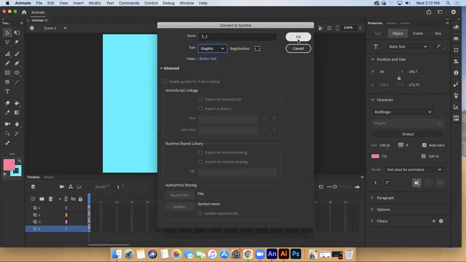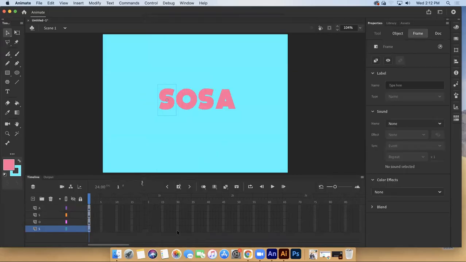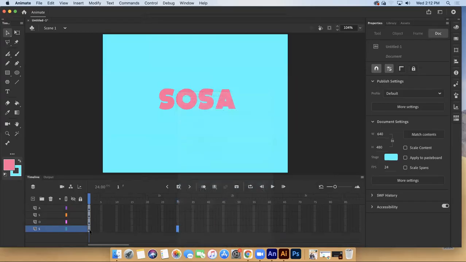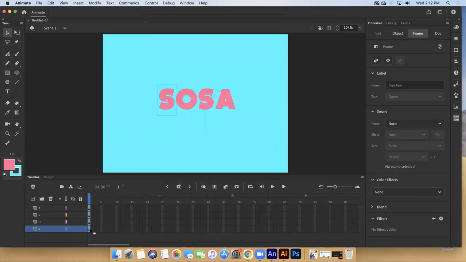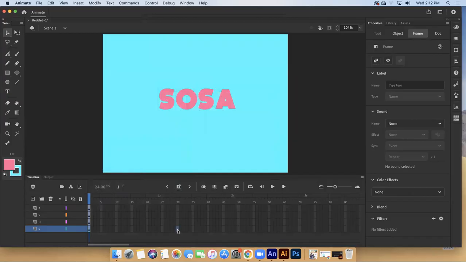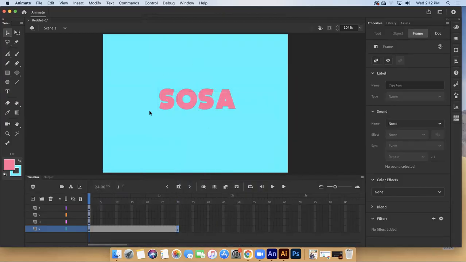So all of these are going to be graphic. And I'm going to hit OK, and select frame 1. So my first layer, right click on it, copy frames, come to frame 30, right click on it, and then paste frames. You're going to do this exact same thing for all of them.